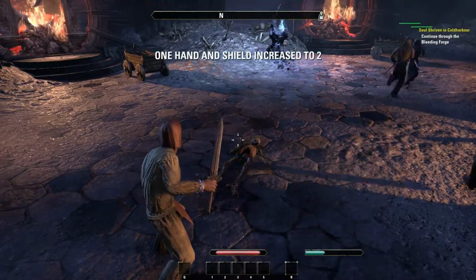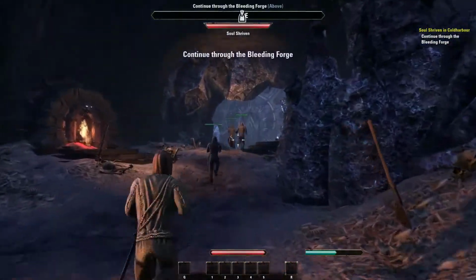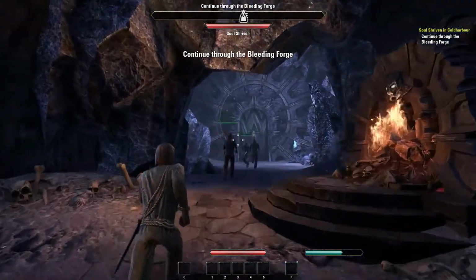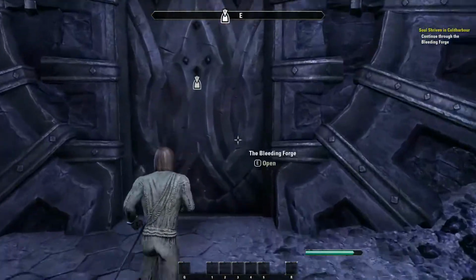Woohoo! I got 1 gold off of a skeleton in Cold Harbor, which is like a spiritual, spirit plane or something like that, which is weird. Alright, moving on. We're going to the Bleeding Forge. That sounds like lots of fun.